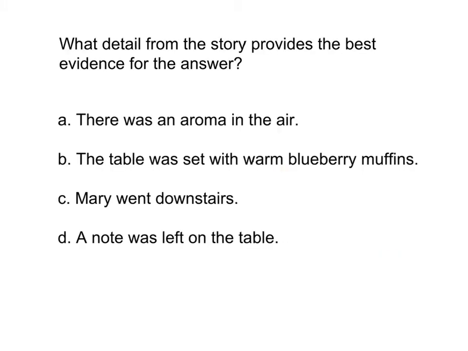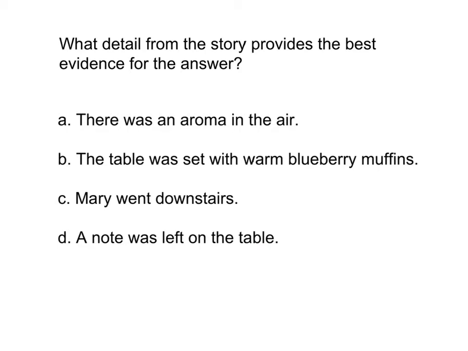Now let's answer the next part of this question. What detail from the story provides the best evidence for the answer? Was it A, there was an aroma in the air? B, the table was set with warm blueberry muffins? C, Mary went downstairs? Or D, a note was left on the table? Now because this question goes with the first part, which asks us to make an inference, and we inferred that it was morning, we need to figure out which detail helps us infer that it was morning.